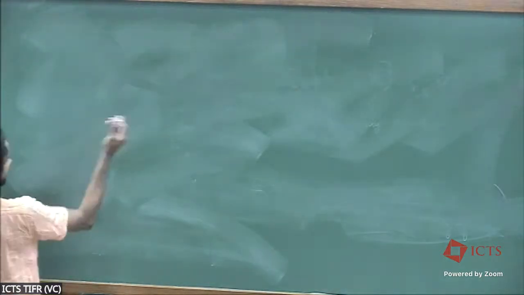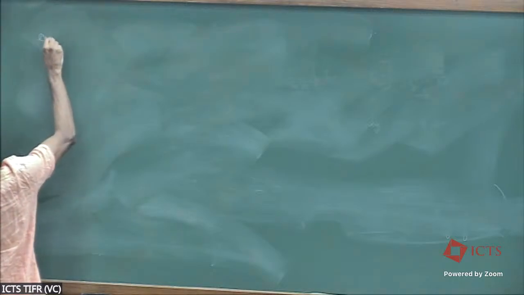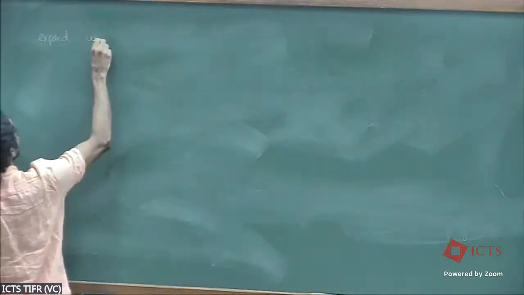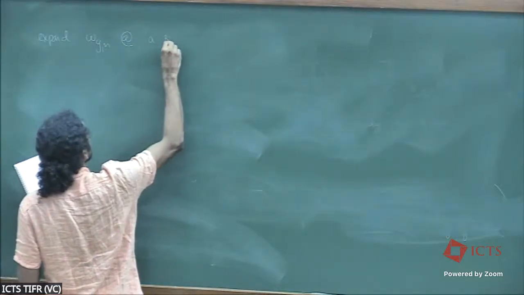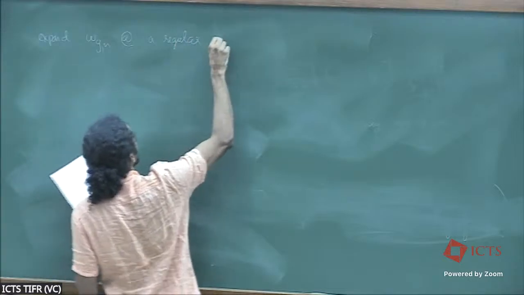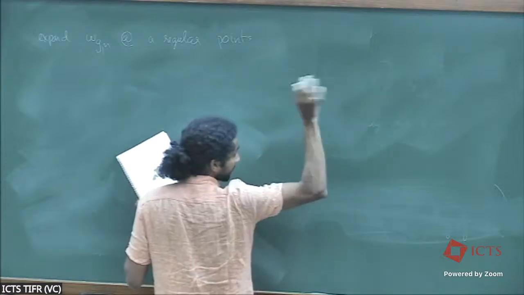So basically the statement is that if you compute the omega g,n's on any genus 0 spectral curve, you will always get some KP integrable differentials. So I expand my omega g,n's at a regular point, a point where the omega g,n's don't have poles. And we know that they only have poles at ramification points, so you can pick your favorite point. For instance, here we pick z equals 0, but pick whatever.